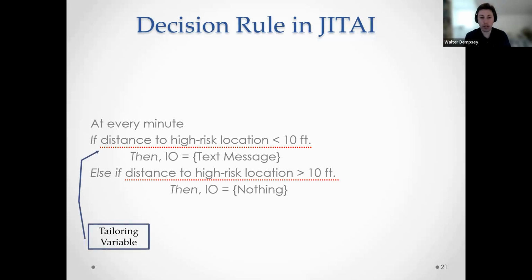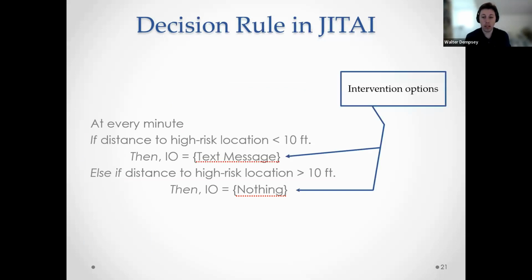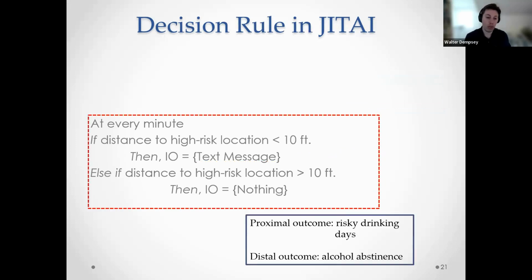So we still have all those elements we talked about. We have tailoring variables. Here it's GPS-based tailoring variables. But again, remember, this is rapid and ecological, meaning I'm monitoring these tailoring variables using passive data on the scale of every single minute. We have decision points every minute. We have intervention options that can be deployed in a rapid and ecological fashion. These text messages do not take much time to send from the system. And my decision rule is still this part in red. It's sort of an if-then-else kind of framing, which is easy to follow and can be easily coded in terms of a mobile health intervention.